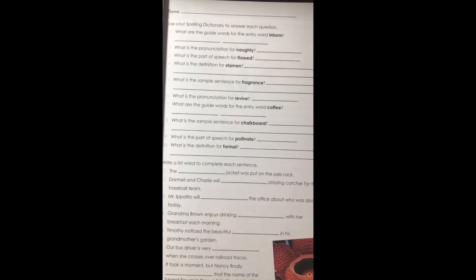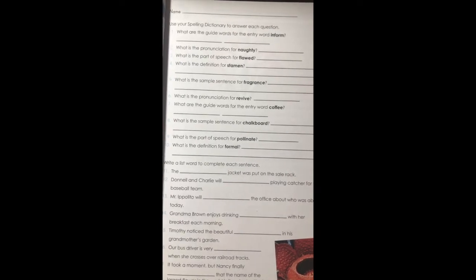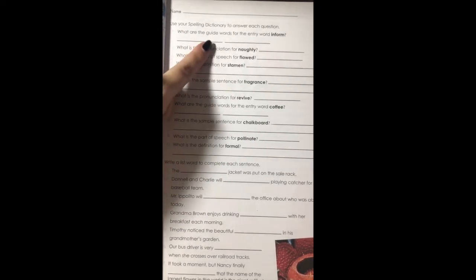bottom. And here we have our spelling assignment for List 8 for Wednesday, October 14th. And it's important that you pay close attention to this lesson because this exercise is a little different than what we're used to on the 3rd day of our list work. So here it's asking you to use your spelling dictionary to answer these questions. As you know, your spelling dictionary is in the back of your book, and you're definitely going to need it to be able to answer these questions. But I'm going to help you identify what these key words are. So what I want to show you, and I want you to follow closely and practice.